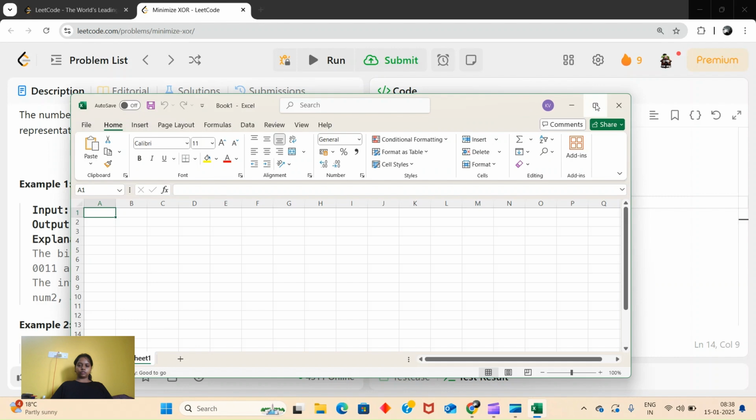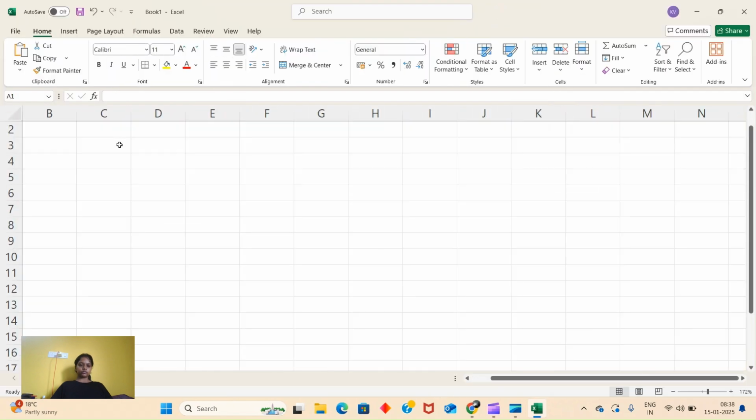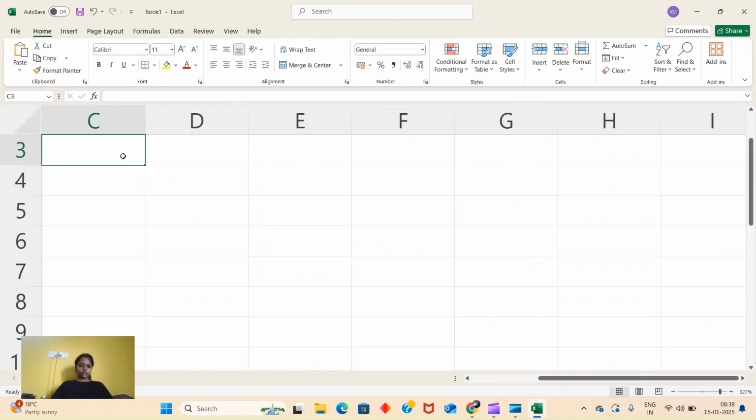Okay, to understand, first is how I will know which is my least significant bit. I want to find the least significant bit which has a 0 or which has a 1. For 1, to make it a 0, let's say I will consider a is my number of set bits in num1.